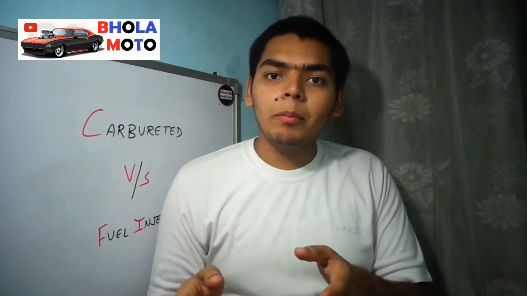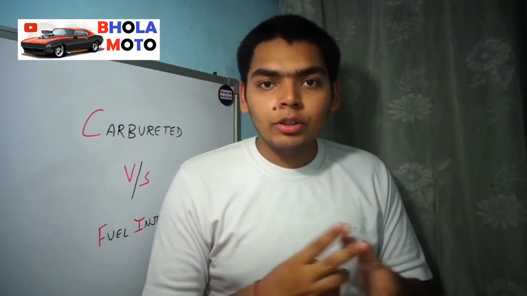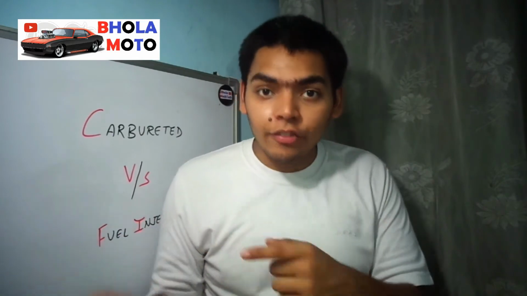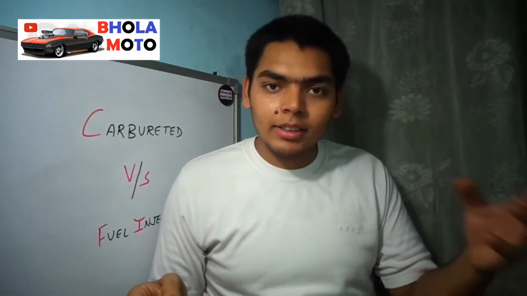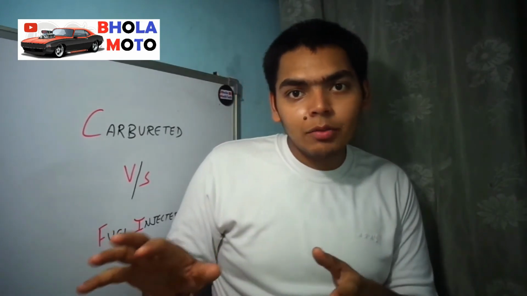If we compare it in terms of the money you need to pay, let's compare with a bike. Let's take the example of the Suzuki Gixxer. There are two variants, the Suzuki Gixxer SF and the Suzuki Gixxer SF FI. The FI is the fuel injected one and the SF is the normal carbureted one. When you compare the prices of these two bikes, you see that the fuel injected bike was 5000 more costly than the carbureted one.